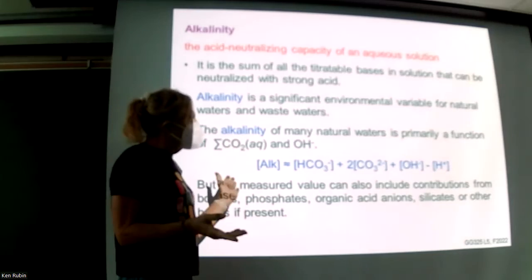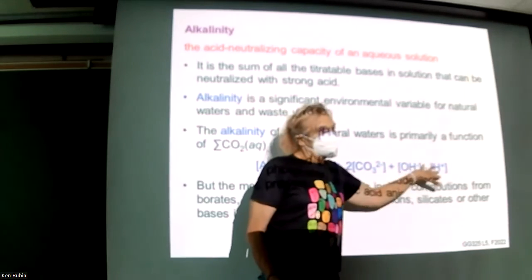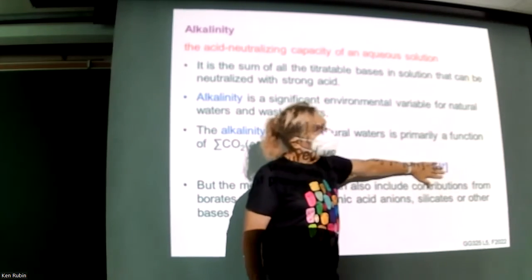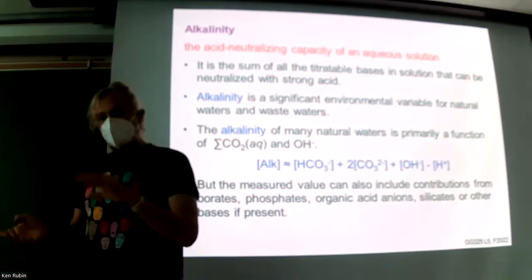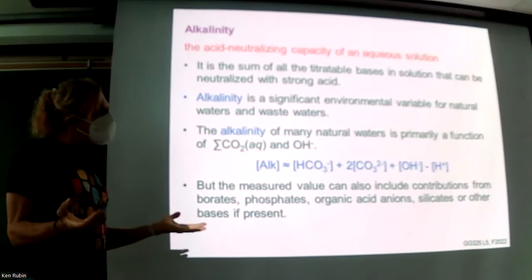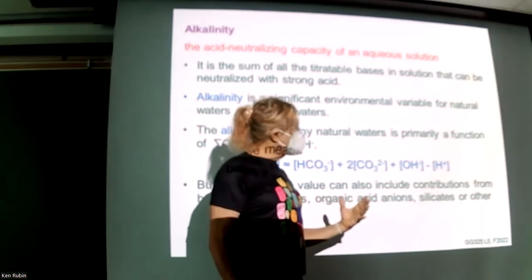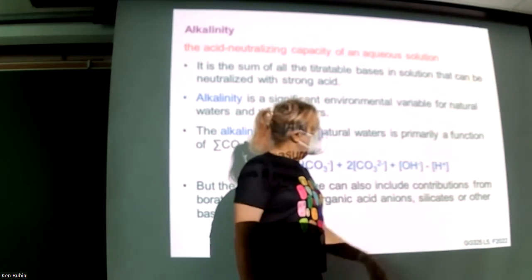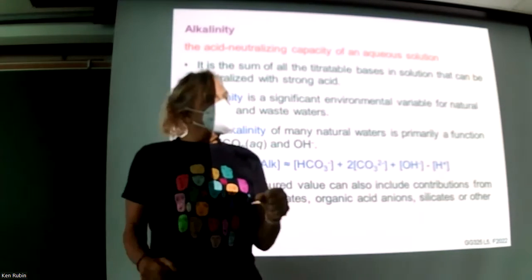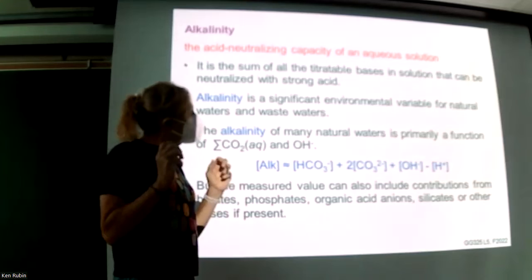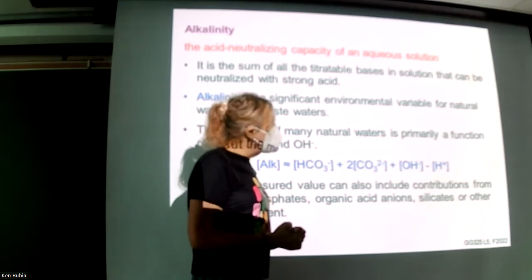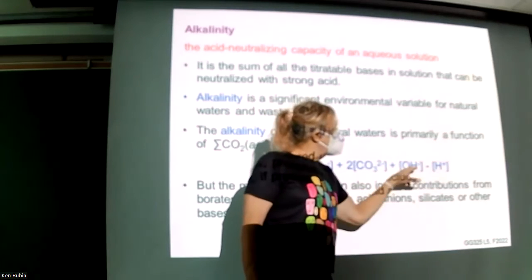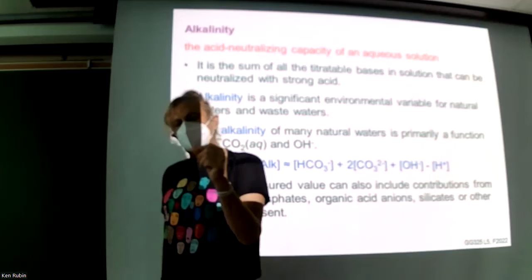So if we started out with a solution of neutral water, these things would be equal with each other, right? And they would just drop off. If someone told you, oh, I'm starting with water that's pH 8, right? Then we would know from our fancy math that we're going to have more of this than this. The pH plus the pOH at 25 degrees C always equals 14, which means that the product of these two things always equals 10 to the minus 14.